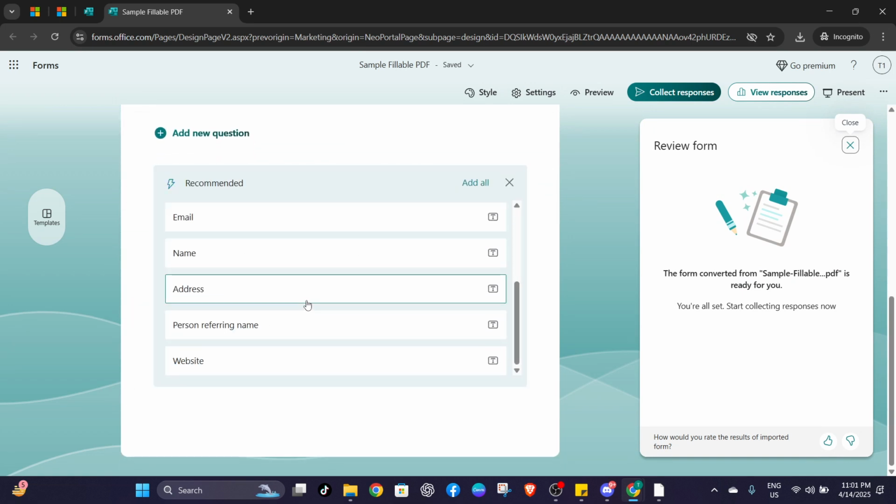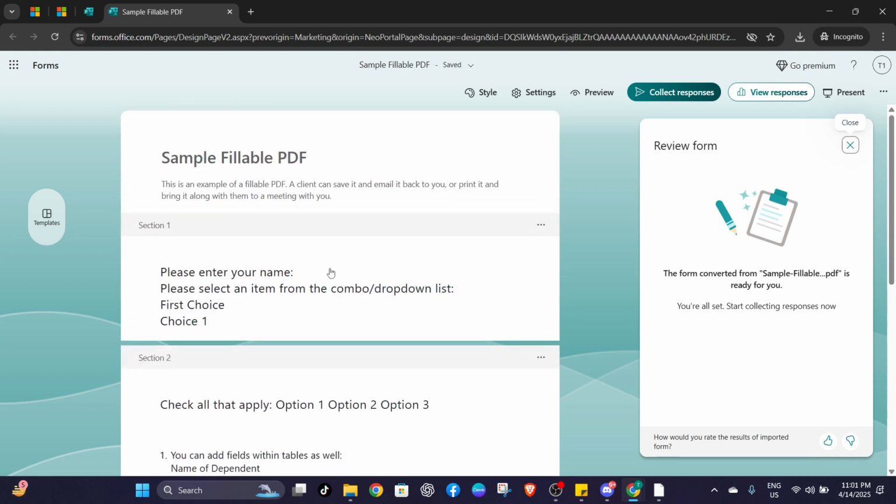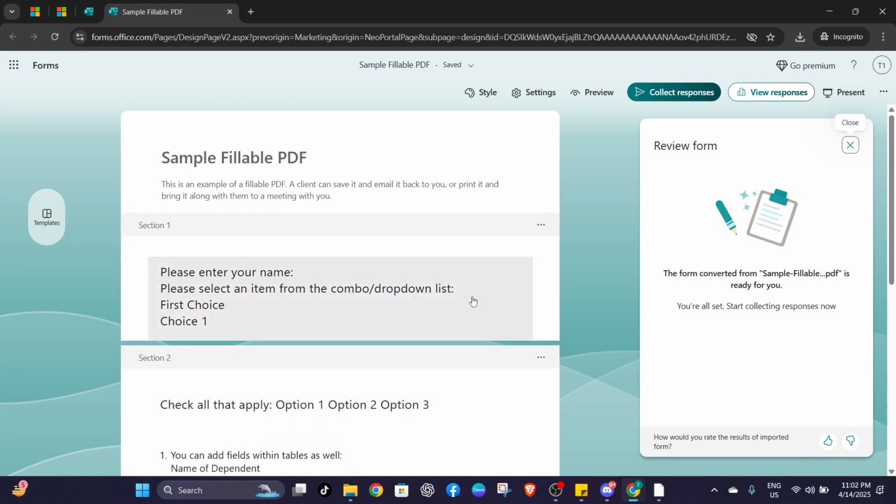Your newly converted form or quiz can be easily located under the Recent or My Forms section depending on how you organize your work. Feel free to import more documents if you want to batch your work, or you can dive straight into the details of your converted form. When reviewing your form, keep an eye out for any notifications on the right-hand pane. These can flag potential issues or areas for improvement before you distribute the form to respondents.